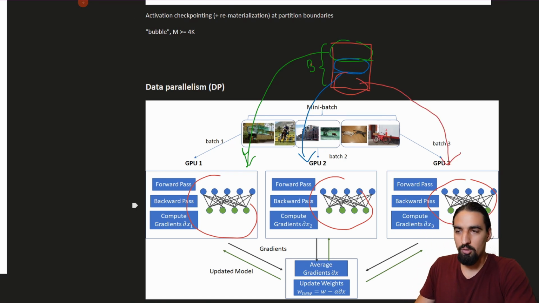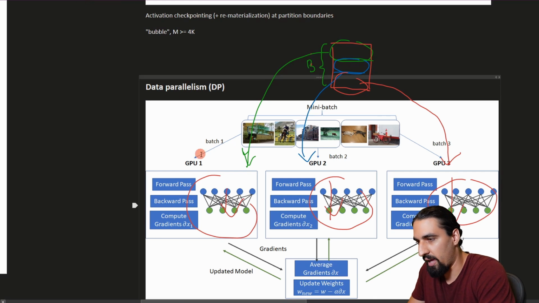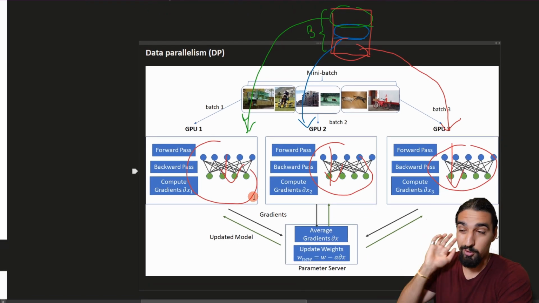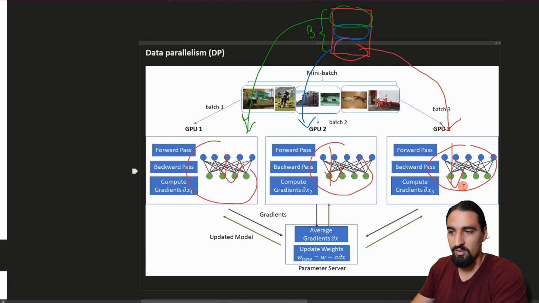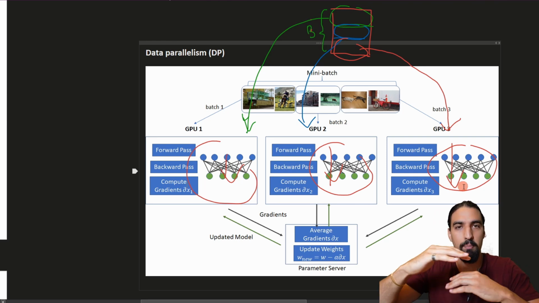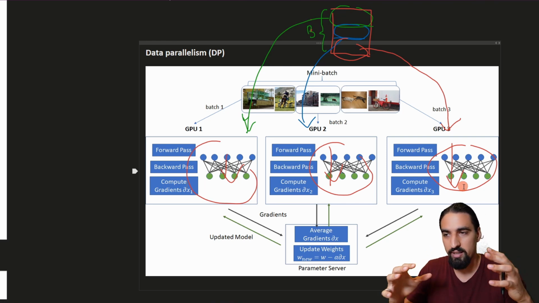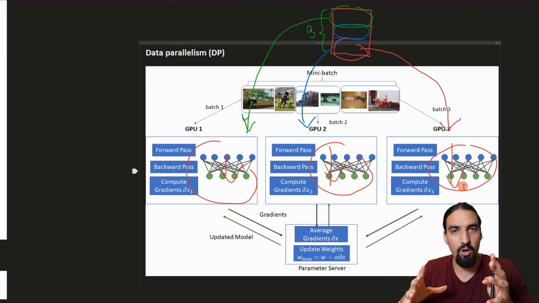Then you do a forward pass through your network. So you're going to do a forward pass here, forward pass here, forward pass here, and then you calculate the gradients. So now what happens is that all of these devices have different gradients as a consequence of you feeding different parts of your input batch. And now we just need to basically reduce all of those gradients.